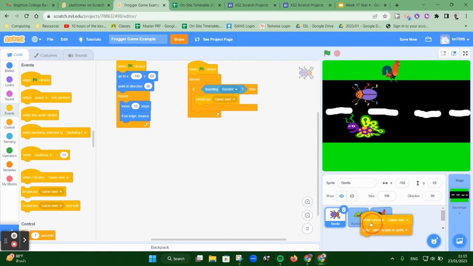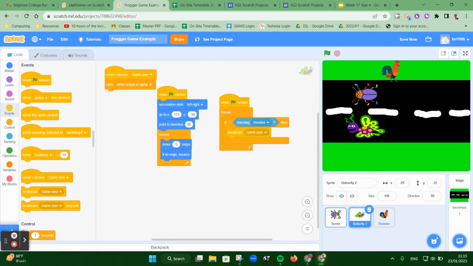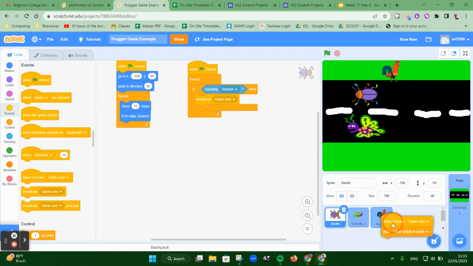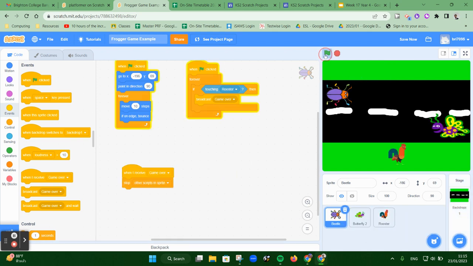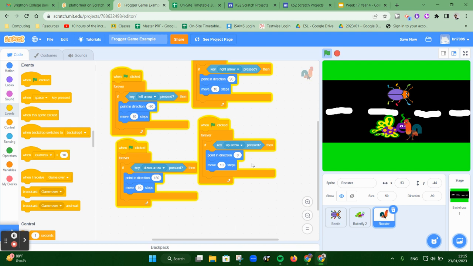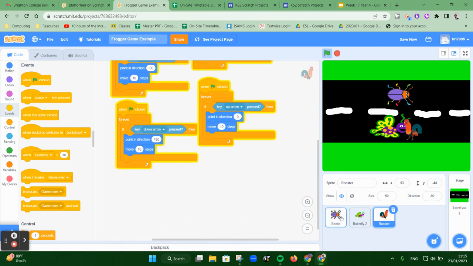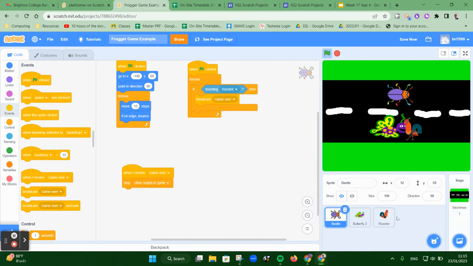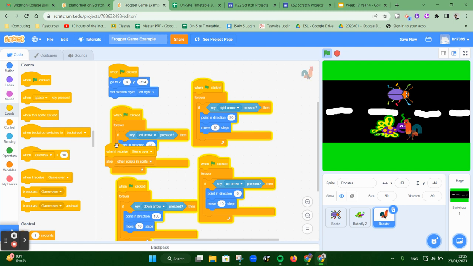So I'm also going to drag this and pop this inside here. And I can also take this and put it inside my rooster to stop my rooster from moving. So now, if I'm playing my game, I should see that if I bump, it's stopped. Now, for some reason, my chicken is still running. That's because I forgot to put this inside my chicken. So let's pop that back in. Let's just check. We can see that there now.